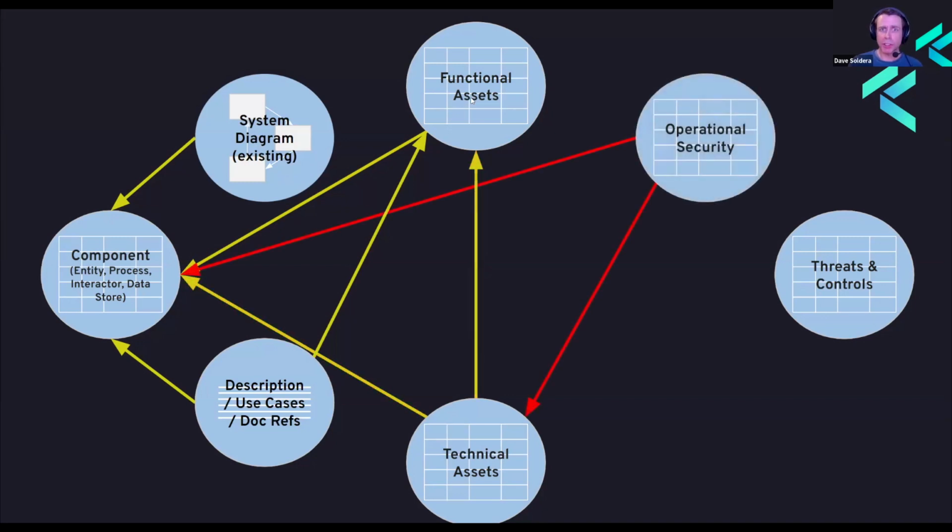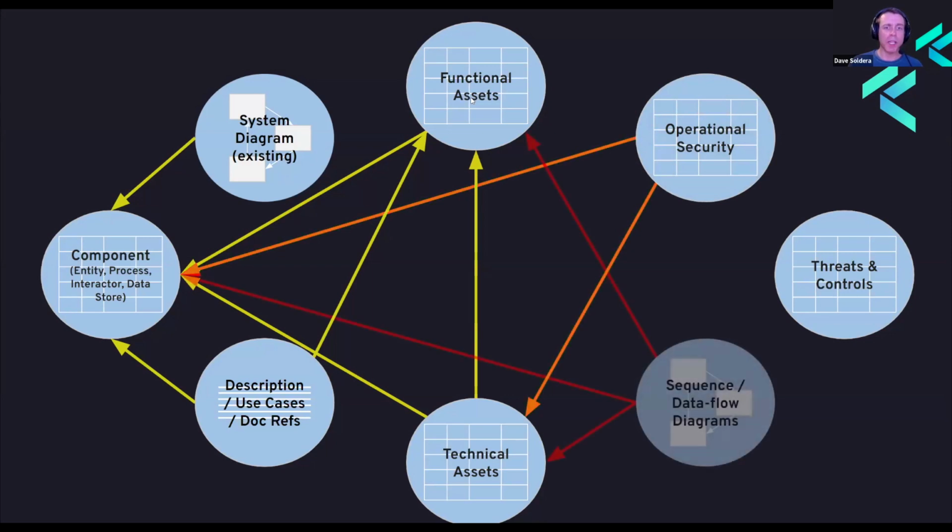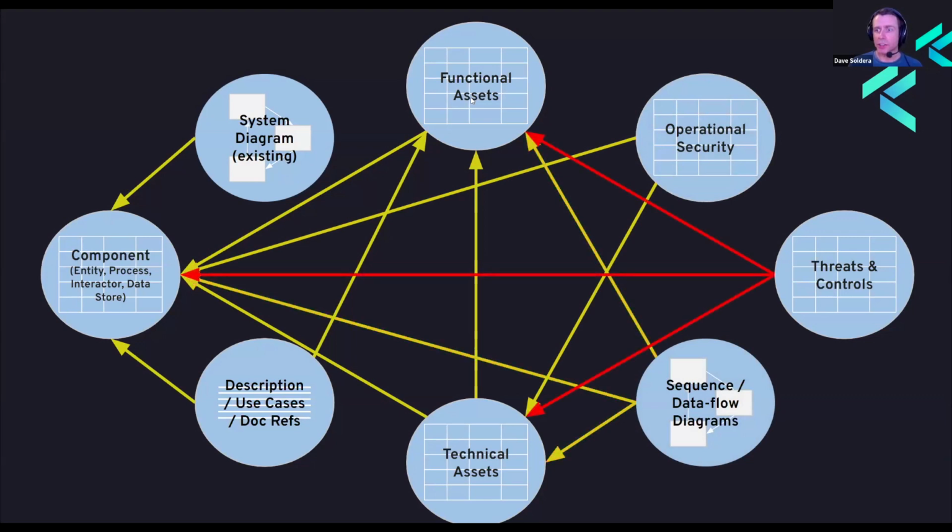I'd capture an operational security table. This isn't always necessary, but some teams have controls, like access control to their systems. They have to decide who has access, who hands out keys and things like that, or credentials. So when that is the case, these will talk about components. Technical assets will be like the credentials that they distribute. And then for complicated systems, I might capture a sequence or a data flow diagram to help explain how bits of it work. And that'll talk about components and assets as well. And then lastly, threats and controls, right? When you talk about those, you're often talking about a particular threat that affects a component and affects an asset, and you have all those linked together there.